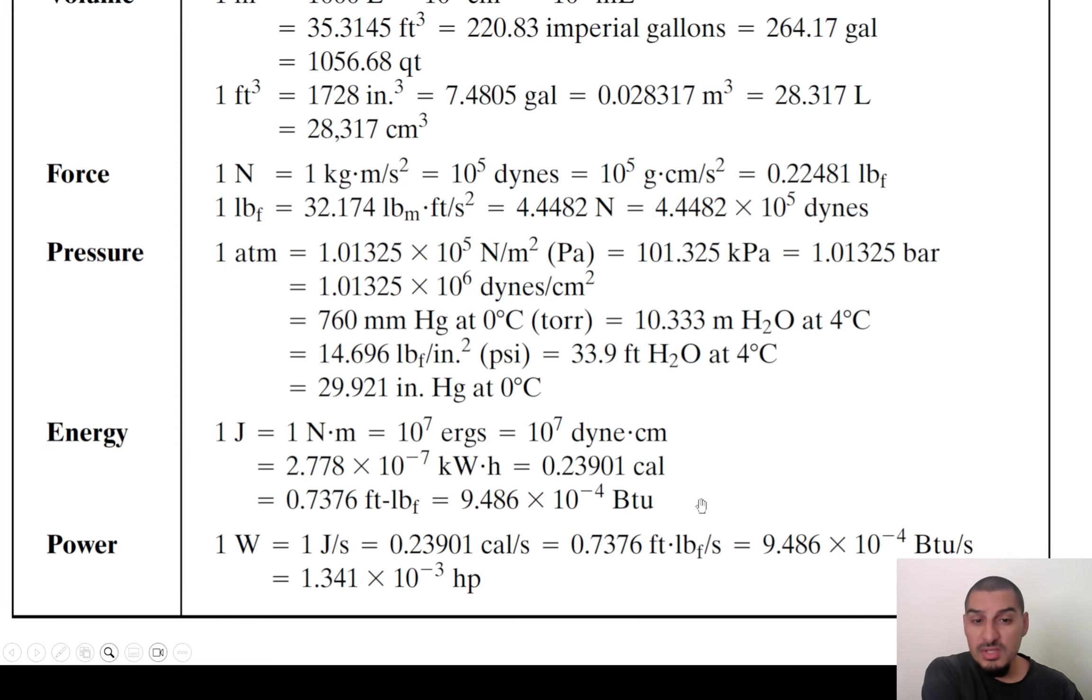So this is, there is one more unit here, which is very important. We have here the units of energy, Newton meter, ergs, dyne centimeter. Kilowatt hour is a very famous unit. It's used to measure the electric energy a lot. This is kilowatt hour, which is units of energy, as I mentioned. We have here BTU. BTU is a unit used especially in the field of the fuels to express the energy of fuels, especially for natural gas. So for natural gas, you don't express the cost of natural gas by mass or by volume. You express it by how much energy it produces. So you say that it produces a thousand BTUs. So for each thousand BTUs, you pay this much money.